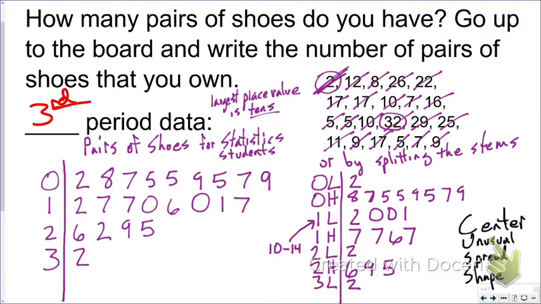For the center, you typically state the median or the mean, and we haven't really had that lesson yet. So, you know, we have 22 numbers. There's 22 of these here, 22 students. So the median is the average of the 11th and the 12th. So we need to find the 11th and the 12th number. So if I'm counting on the splitting the stems one, I got 1, 2, 3, 4, 5, 6, 7, 8, 9 values in the zeros.